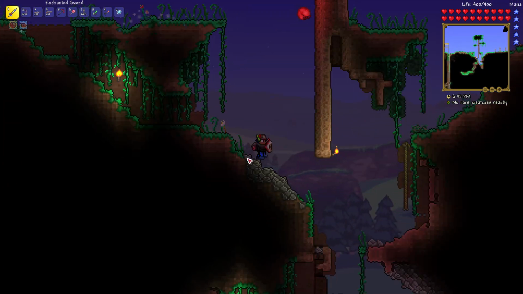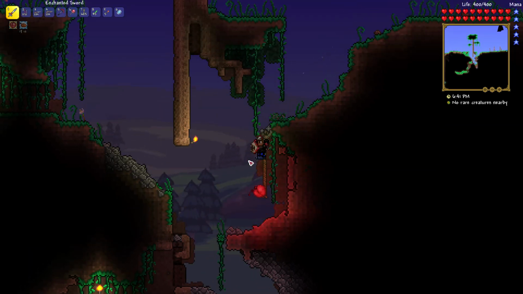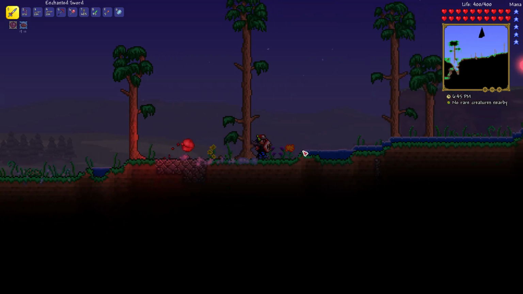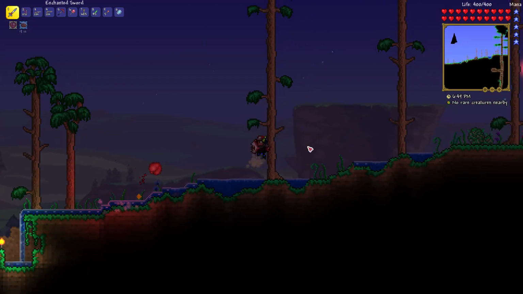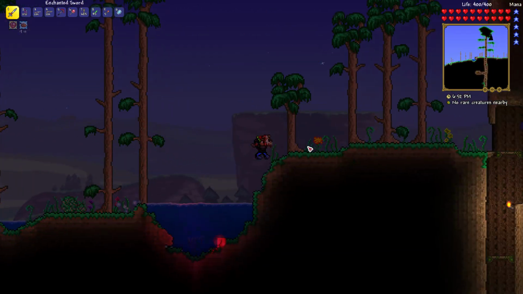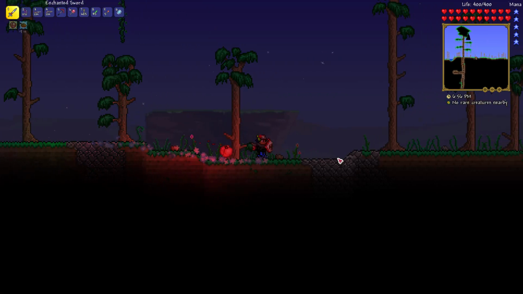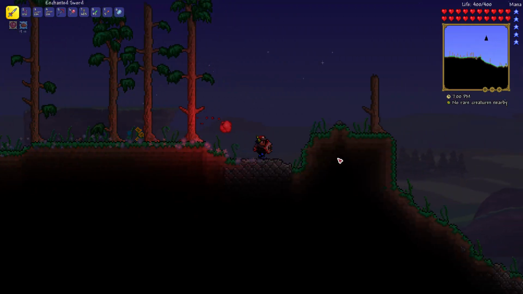I was not lucky enough to find the Goblin Tinkerer yet. I may not find him at that depth anyway. I also, again, do need the depth meter and the compass. Those are a couple important accessories that I really want to get. I'll get those just by fighting underground, mostly, so I'll go hand in hand with my little jungle quest.